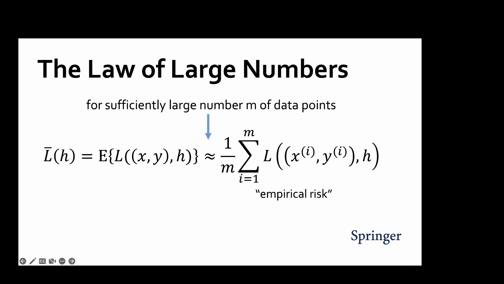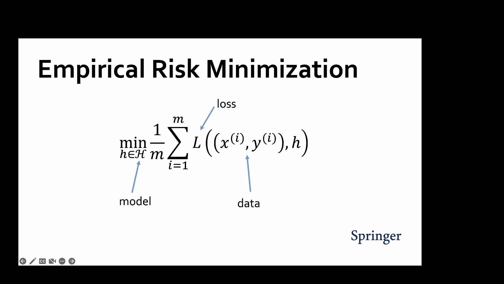The average loss on a given data set is referred to as the empirical risk. Many popular machine learning methods are instances of empirical risk minimization. These methods learn a hypothesis out of a hypothesis space or model that incurs a minimum average loss on a given set of data points. We refer to this data set as a training set.